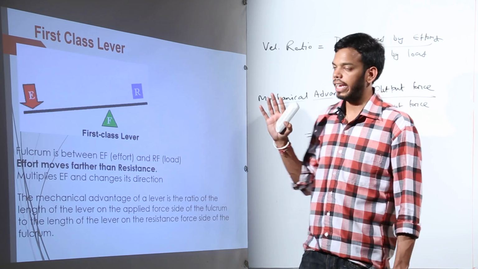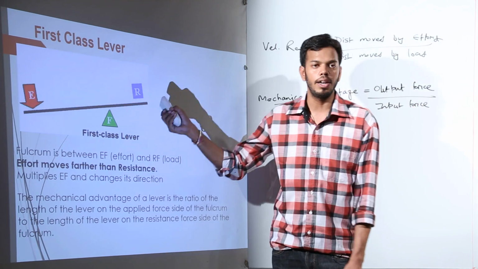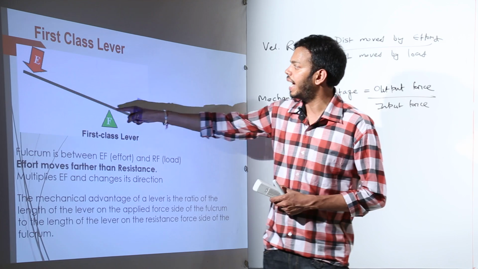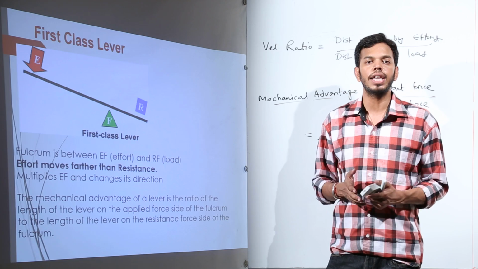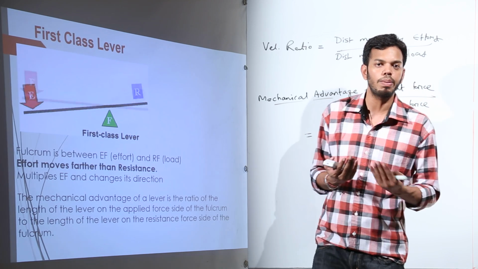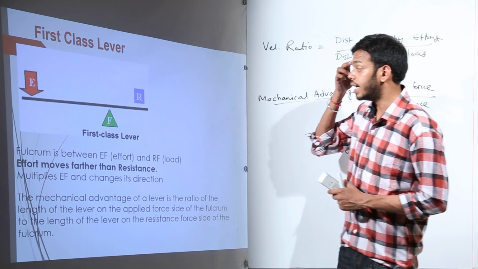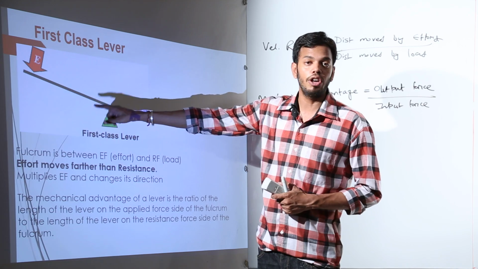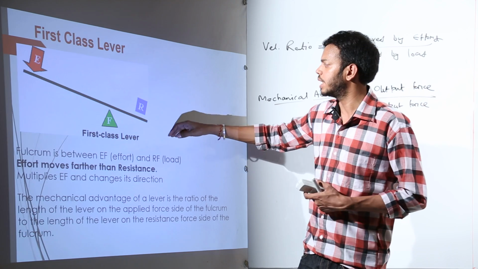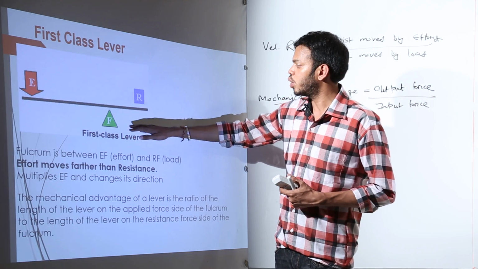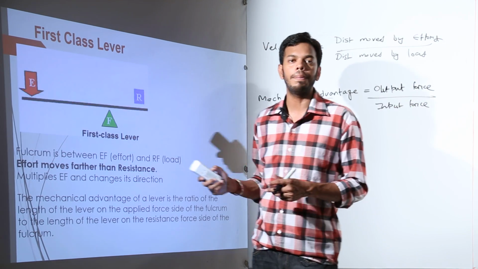Okay, now if load is heavier, then fulcrum moves towards the load, because the distance multiplied with the effort becomes large and hence effort becomes small. So what we are talking about here is moment. Moment is basically force into perpendicular distance, and moment of force is always equal. That's what makes things work. So here, if I want to decrease the value of effort that I am applying, on this first class lever, then I should move the fulcrum towards load so that the length of the effort arm increases.